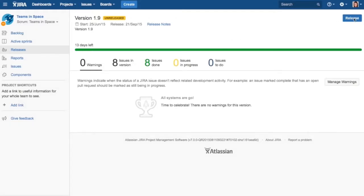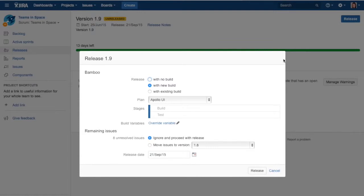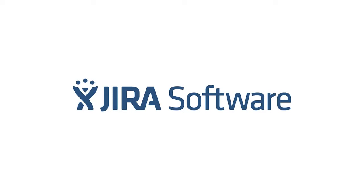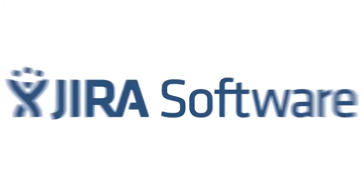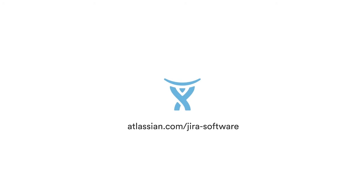The best teams release early and often, and with confidence. Jira Software makes this process easier and more stress-free than ever. And when the release date comes, builds can even be triggered and monitored without ever leaving the product. I hope you enjoyed this demonstration — it's just the tip of the iceberg on all of the power and flexibility built into Jira Software. See what Jira Software can do for you and your team by starting a free trial today. Go to Atlassian.com/jira-software to get started.